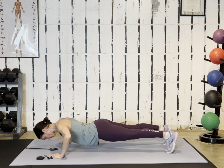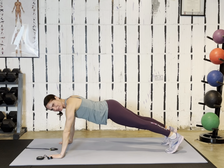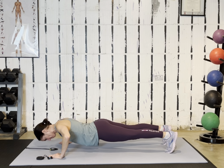The wider your feet are, the easier it is. You have a little bit of a more stable base. Maybe it helps like 1%. It's not tremendously helpful. It's a little bit.